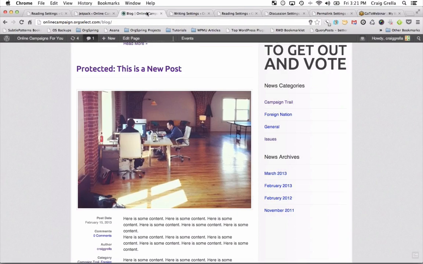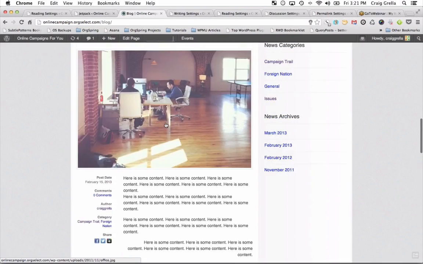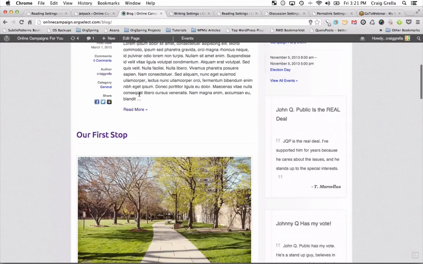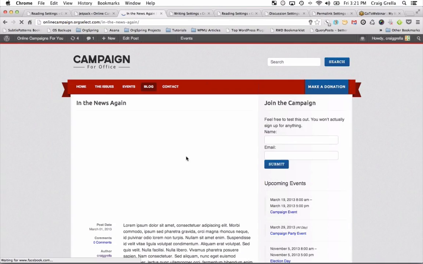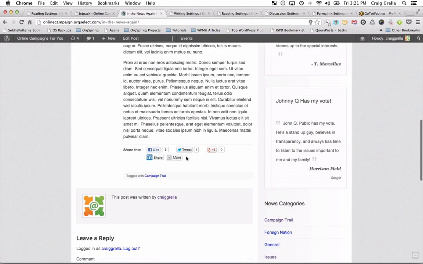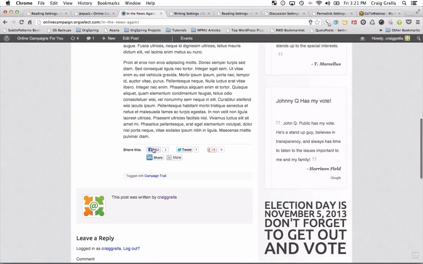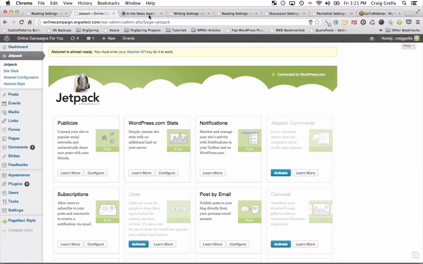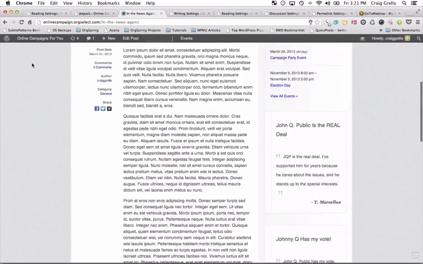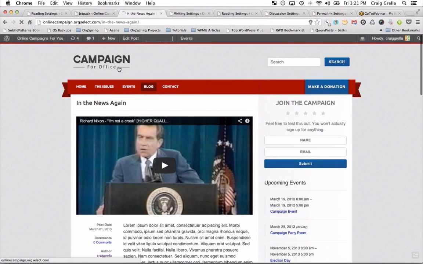And Jetpack does something real cool for your posts. What it does is, on an individual post level, I'm just going to click a general post here. It adds these cool little sharing buttons to the bottom so you can share your post to all different social media streams. And it actually lets you publicize your posts on an individual level. So I'm just going to go to post here. We're going to edit this post.